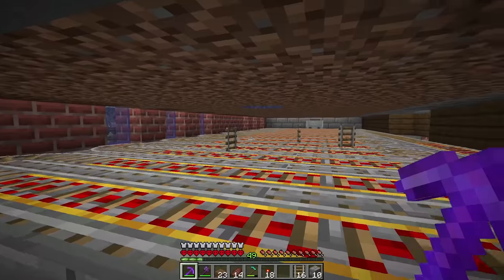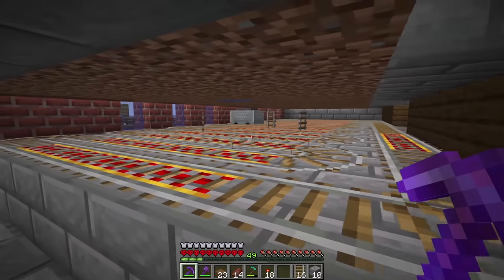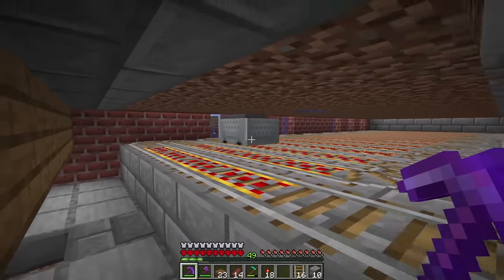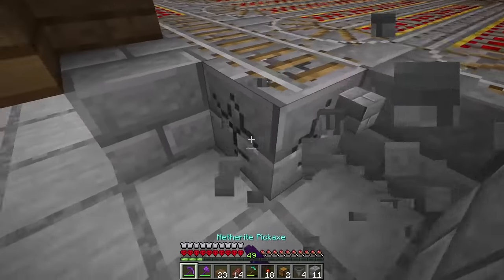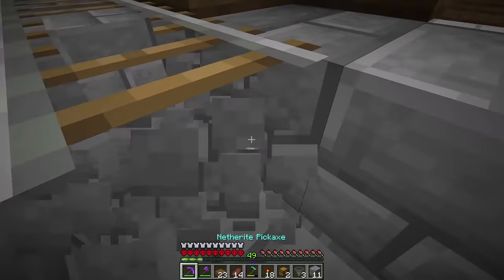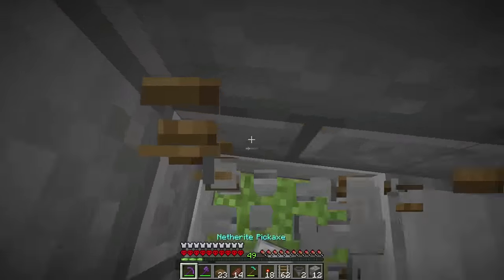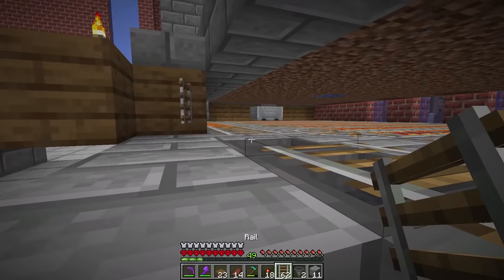Hopefully these little floating rails don't block it, but it should make it all the way over here with no problem. I forgot to collect it up. All right, perfect. And there we go. Now all I gotta do is add some hoppers facing this way. How am I supposed to get out? Oh, no. Okay, do that quickly. Where's my rails? Bam. Ah, I'm messing everything up. Hurry. And there we go.